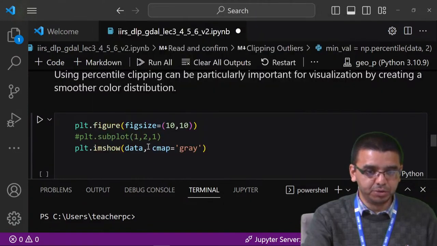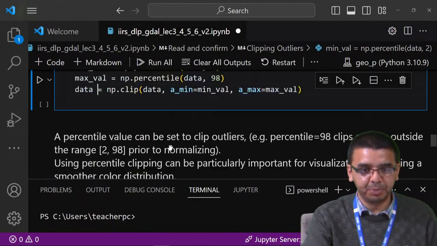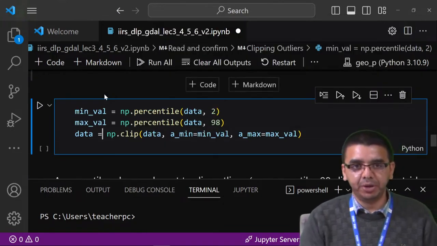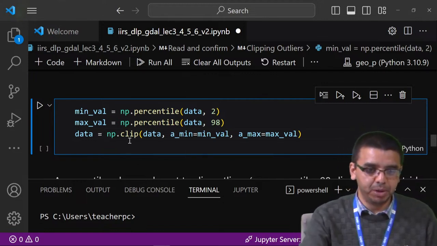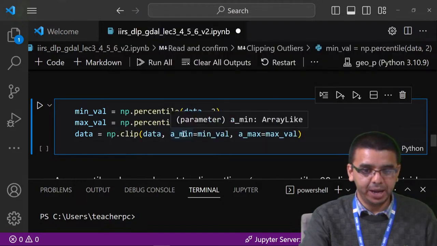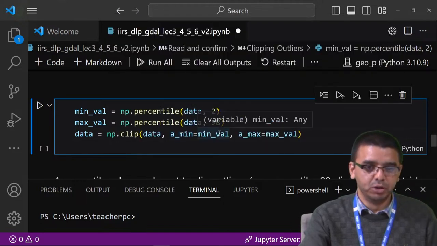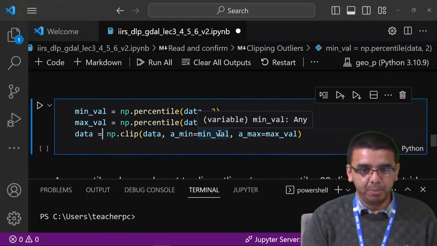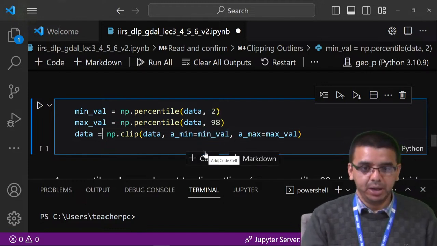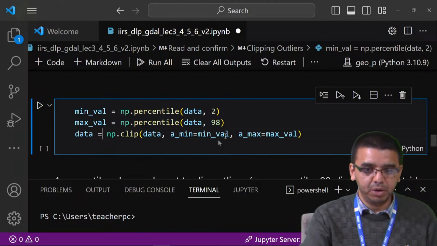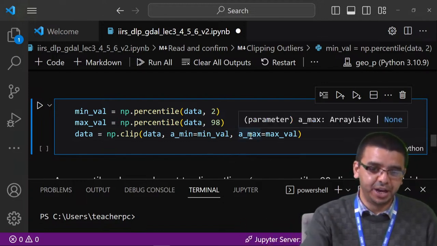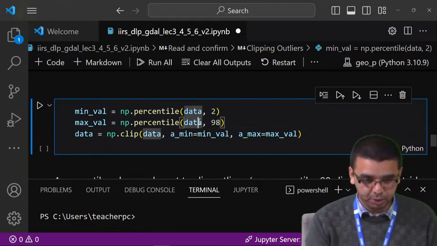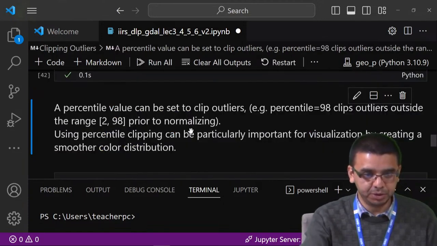called directly even on this, like vmin and vmax we could have specified. But there is another way, we can call the function on the data itself. You can clip before calling the plot function. So for the data itself we have np.clip with the data, a min and a max. The values which are below the minimum value will be promoted to this min value, and values which are above the maximum value will be clipped back to this 98th percentile. So this way we can again improve the visualization of this image.